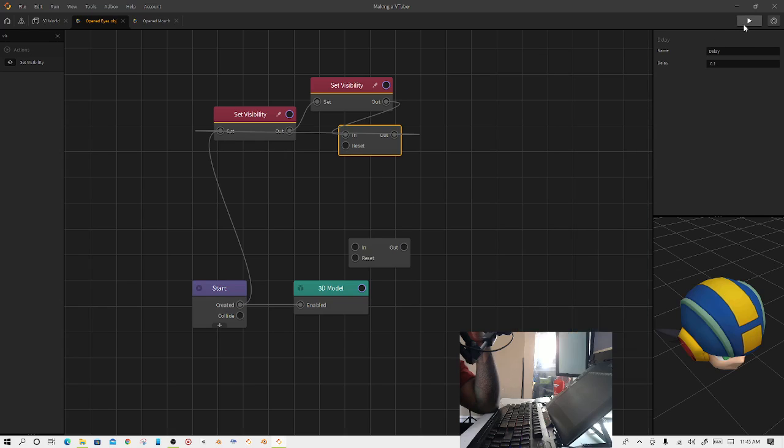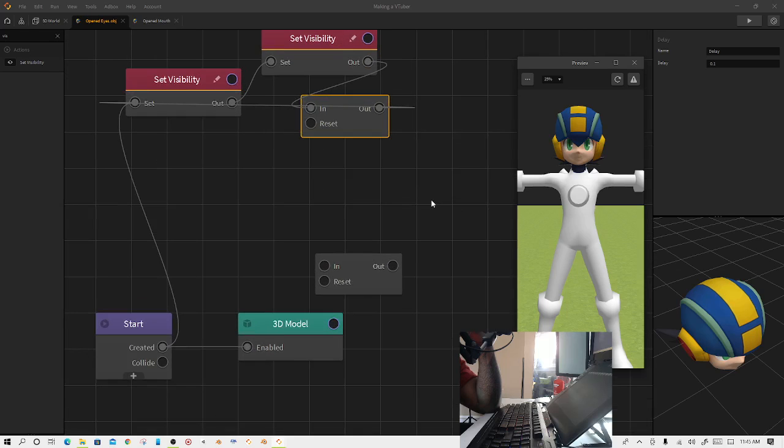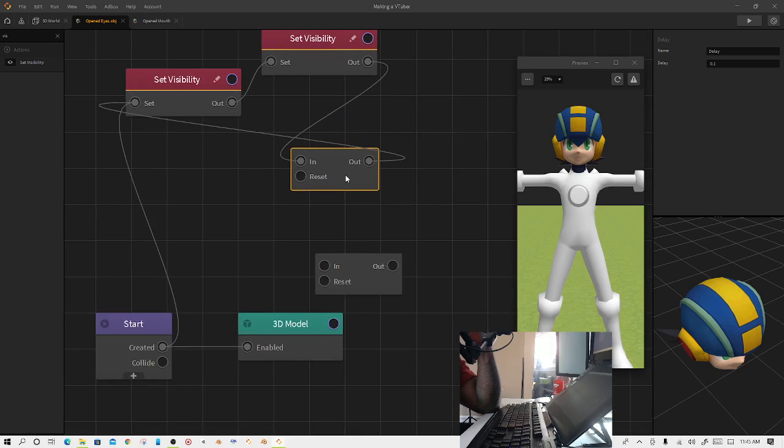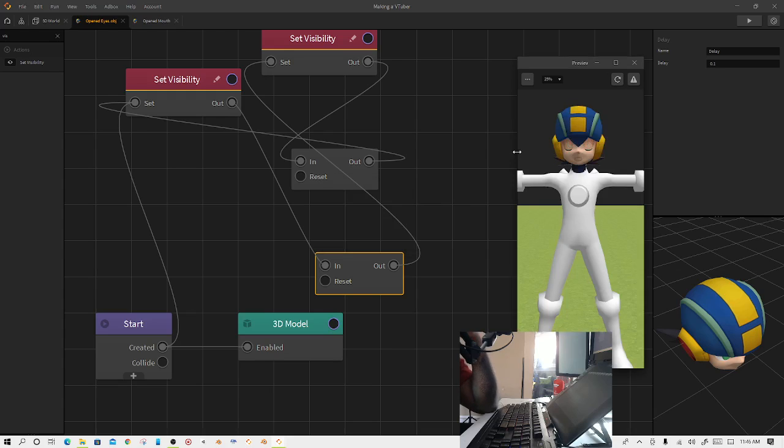All right, so maybe reversing it has helped us out a little bit. There we go. Yeah, sometimes you just got to get the order right.